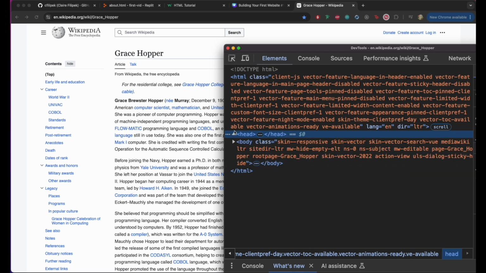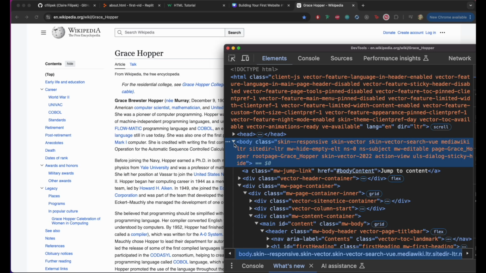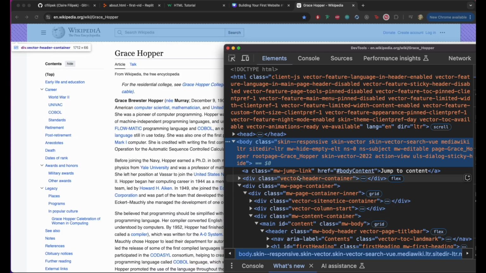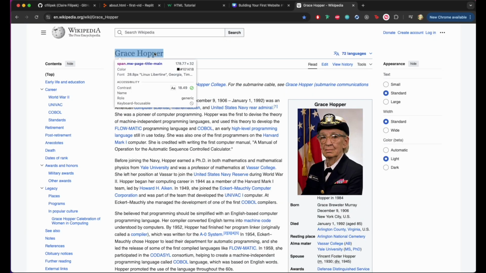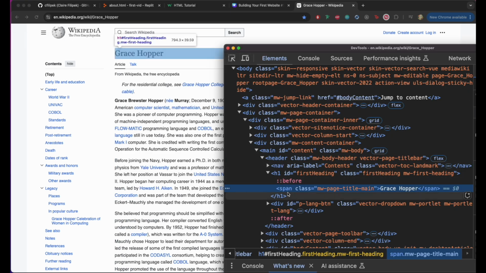Okay, I'm going to close the head again. Now I'm going to open the body. And the body is kind of the fun part of the page. The body is what contains what you see on the page. So I can jump over here, and I can use this arrow to actually select in. So I can select here, and I can see that that is a span tag, and it's in an H1. And don't worry, we're kind of getting ahead of ourselves a little here.